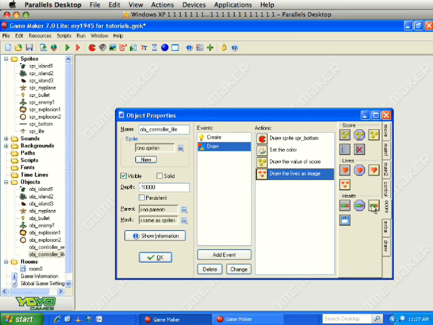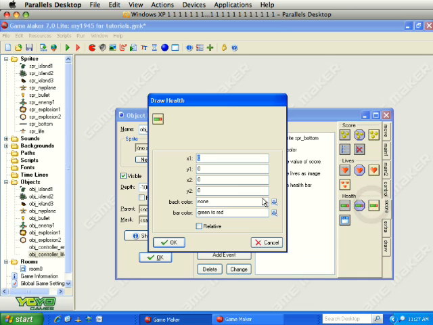Next, we're going to draw the health bar. And so grab this item right here and drag it out. Notice it's the one with the light background, not the one with the dark gray. And what we have here are two coordinate points that are going to describe our rectangle for our bar. X1 and Y1, I believe, are the top left corner of the rectangle. So that would be like if this bar here were our rectangle. X1 and Y1 would be the coordinate point for this corner. And then X2 and Y2 would be the bottom right corner. So it's just going to draw a box, a rectangle with those 2 points there.